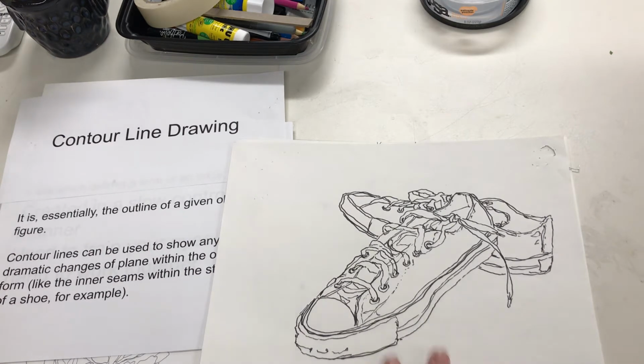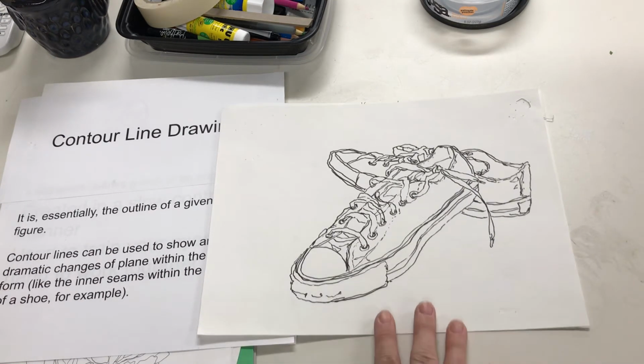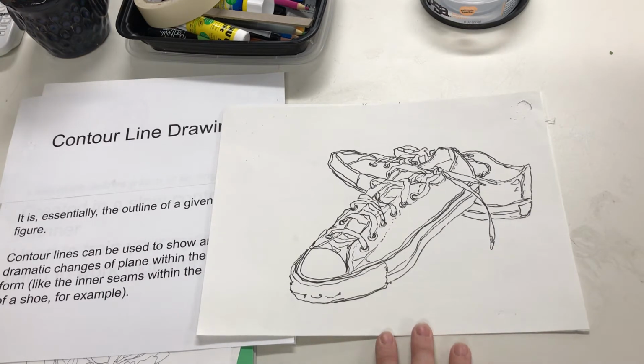This is what we're going to be doing today and every day for the rest of the week. I want you to create at least one contour line drawing of an object every day this week.